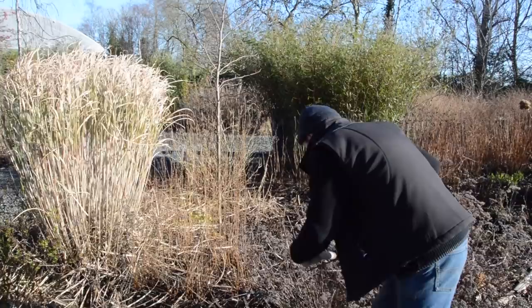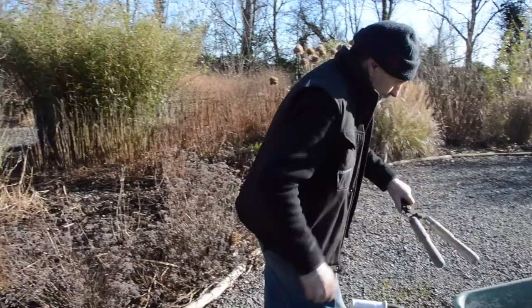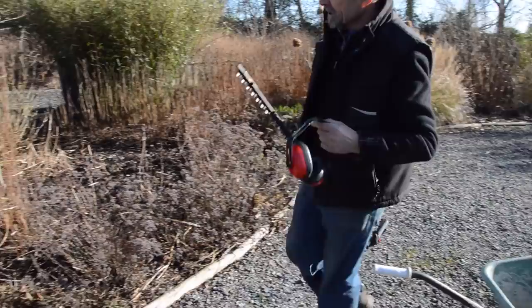At this time of year it's very easy — just cut everything back. But you have to be careful that you don't cut stuff that doesn't need to be cut back. I've cut back Japanese maples by accident before, I've cut back high branches and lots of other shrubs when they're young, because in winter when they don't have any leaves they can look like dead bits of herbaceous plants. You just have to watch yourself, particularly if you're using this.